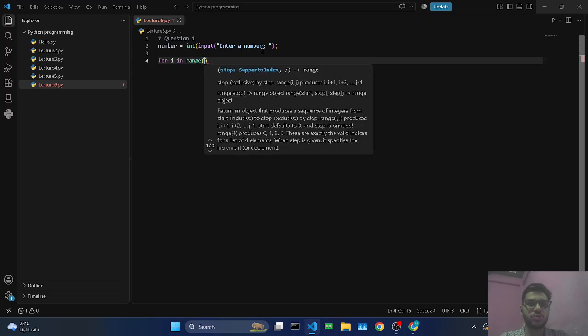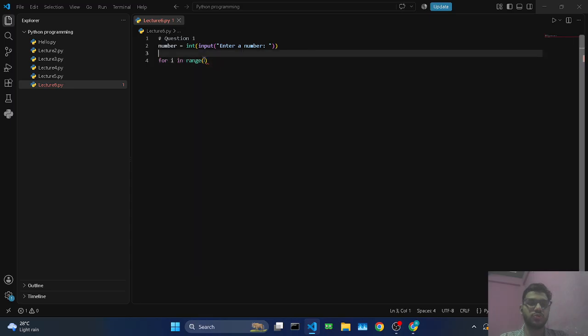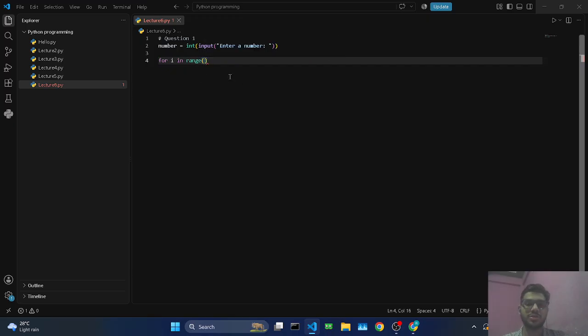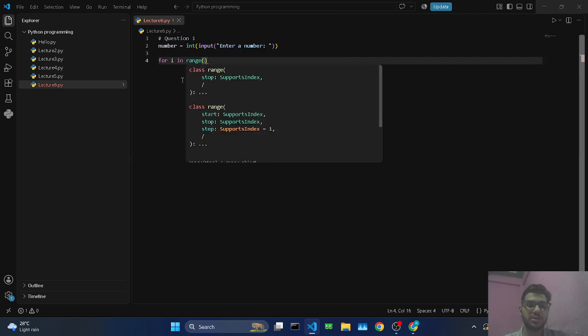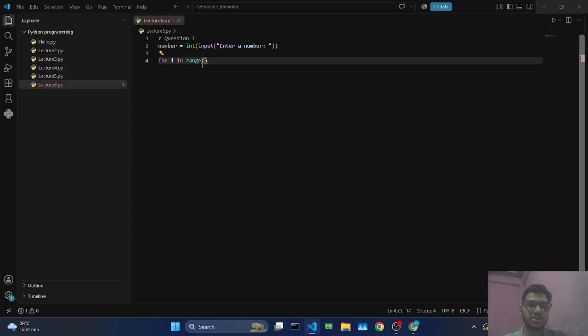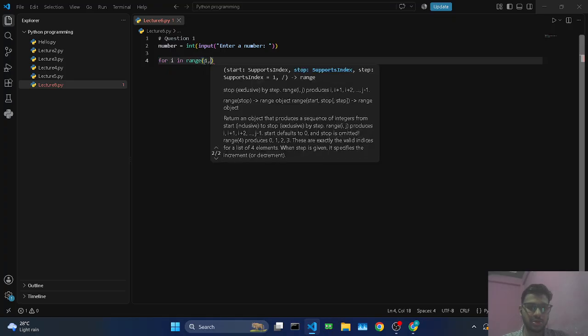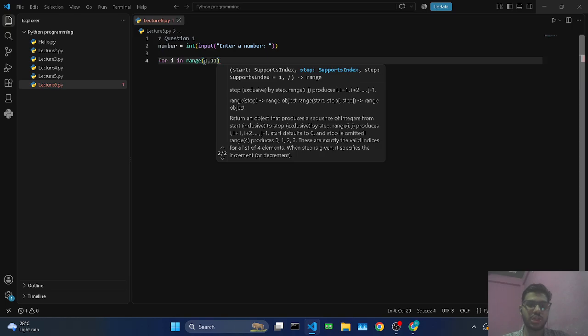Now here is the important part. In range, you get confused in the beginning. We have to print the multiplication table from 1 to 10. So from where will i start and from where will it end? Take a guess. We will start from 1 and we will go till 11.